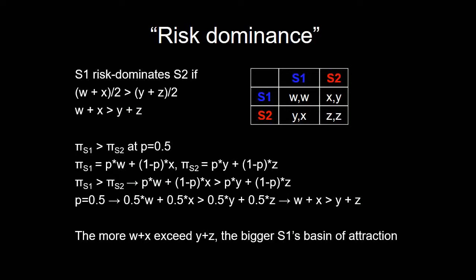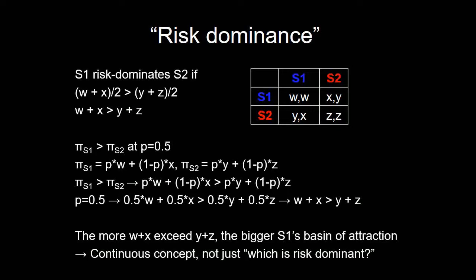One note is that the way economists have talked about risk dominance is just, if you've got two equilibria, the risk dominant one should win. Fine. But a key element of evolution is randomness and embracing the fact that things are not totally deterministic. It's not the case that the higher strategy always wins, or in this case that the strategy with the bigger basin of attraction always wins. But the bigger the basin of attraction of one relative to the other, the bigger the fraction of initial starting points that lead you there, the more likely it is to occur. So really, you should think about this as a continuous concept: the more W plus X exceeds Y plus Z, the more likely it is that you're going to wind up in strategy 1.